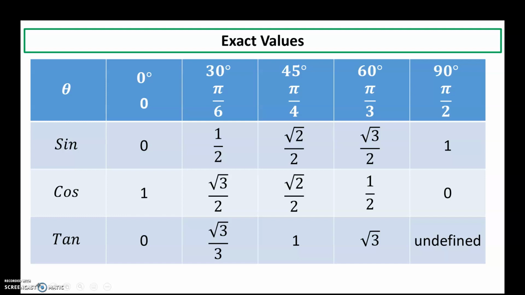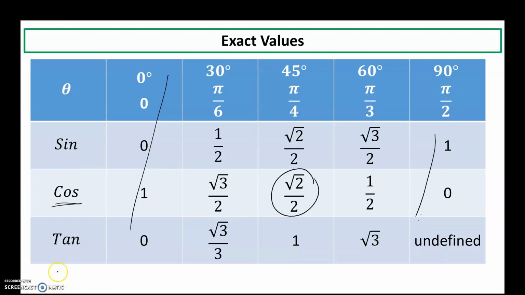At any point, if I were to ask you, what's the cosine of 45 degrees? You have to be able to recall from memory that it's square root of 2 over 2. Now, if you have to write this at the top of your paper, that's totally fine. The 0 and 90, I don't really like to write charts for that. I like to think of it more in terms of the unit circle.